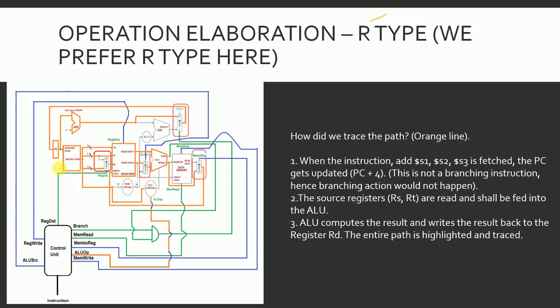Very simple. The instruction is read from instruction memory. Highlight it. RS, RD, RT, all the three are used, highlight it. Register, definitely used in everything, so highlight it. ALU SRC, yes, it is used via this 0 input, highlight it. This ALU used, highlight it. But after that, the data memory is not used, so I have ignored it. So whichever component is used, just trace it, highlight it with a shader or something like that, and that will tell you that you have identified the path for R type or J type or I type instruction, and it's going to be very simple.